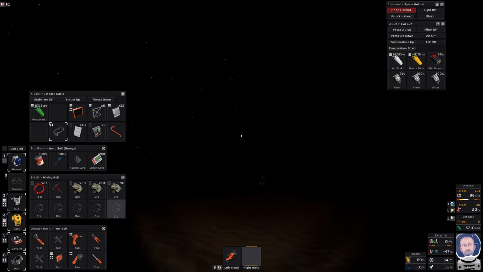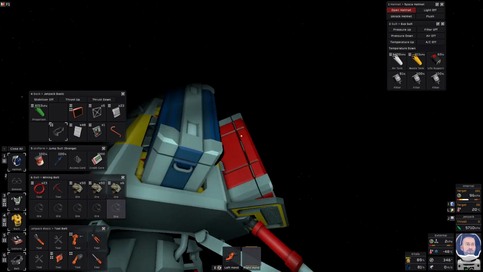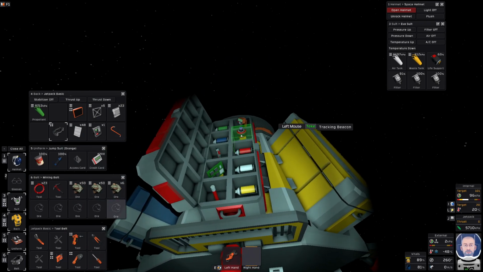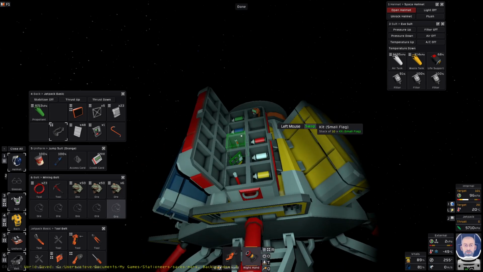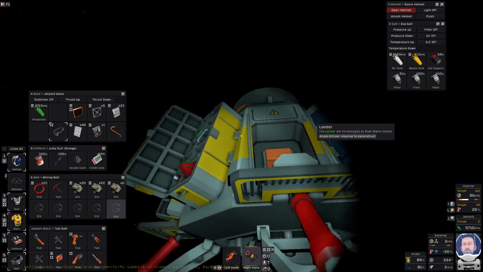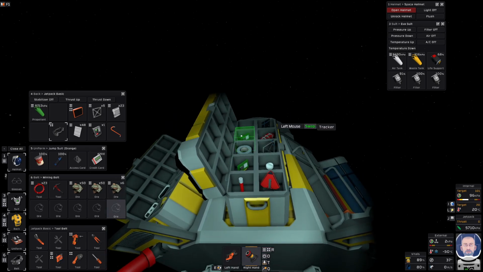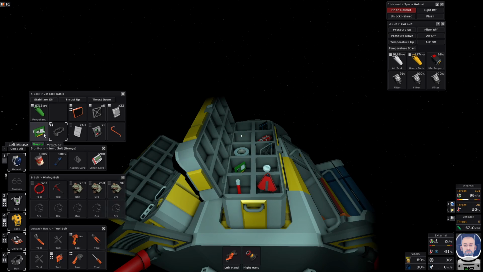My lander. Let's get the tracker out here, and I think I have a tracking card. We'll show you. This is actually a good thing to start with. That's your tracking device. We'll pick that up. And a tracking card, which I had somewhere and put in here. Analyzer. There it is. The tracking card. So we'll pick that up.